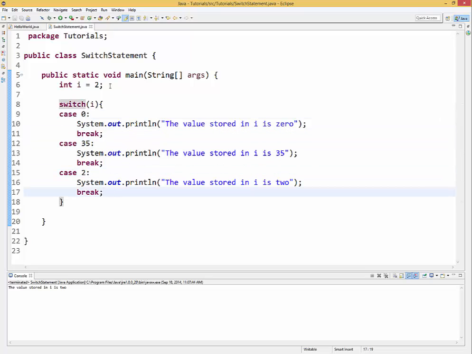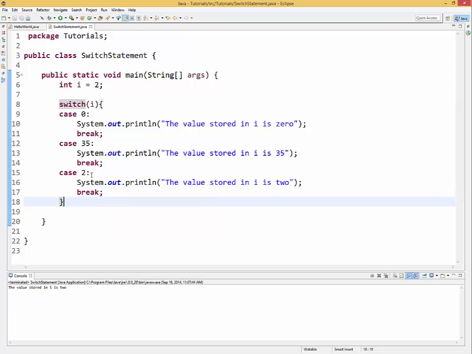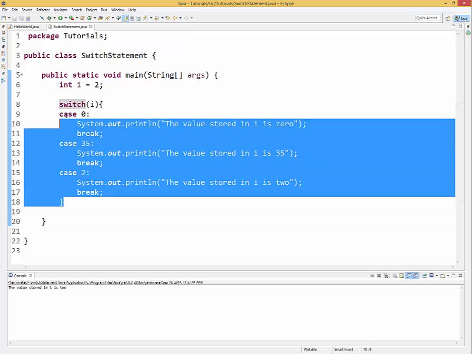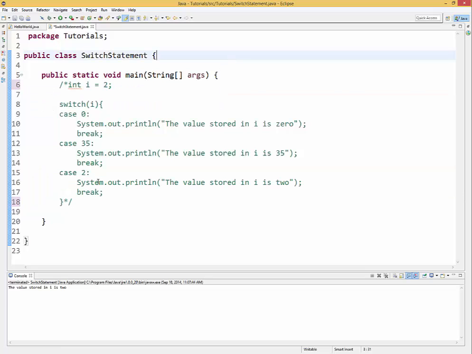So let's take a look at wrapping this in a for loop so that we can search or sort through an array. Okay, and we haven't really done anything with for loops so far. So what I'm going to do is comment this out. A trick to commenting a big block of code inside of Eclipse is if you hold Control Shift and /, you can comment a whole section like that. And what comments do is we don't run the code. It becomes more of something that we could send off to another programmer.